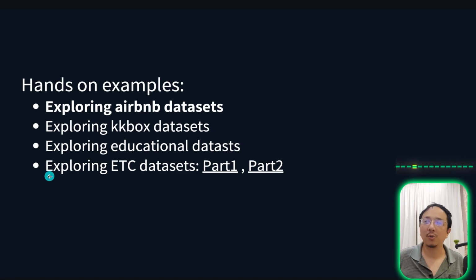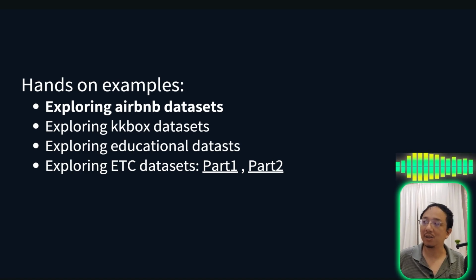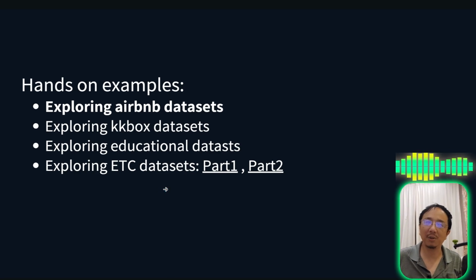Another example, which is the last one in this list, involves using data from ETC, the toll payment system used on highways in Taiwan. These notebooks were developed around 2015 or maybe 2016. We used this data in various workshops and explored things like driving patterns, like how many cars are speeding, what the traffic balance is at different hours of the day, and which time has the most traffic at which location.